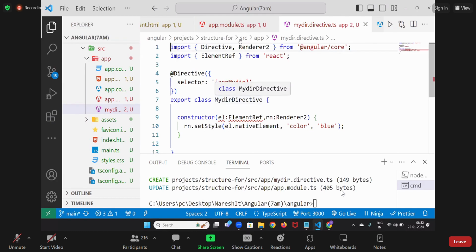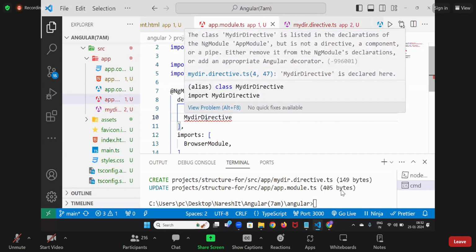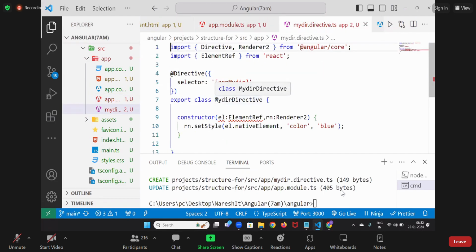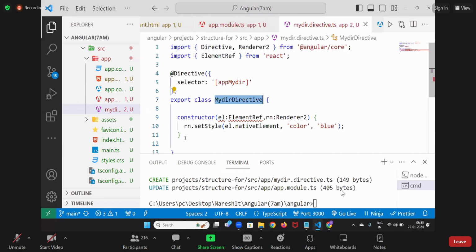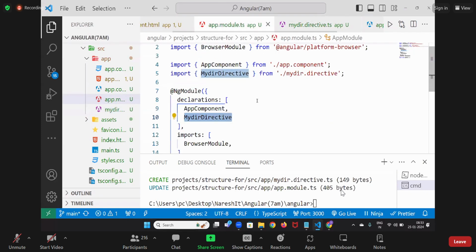The name is exactly the same. See here, my directive is there now. It should be exactly the class name. Just a minute. Now see, it is taking it.